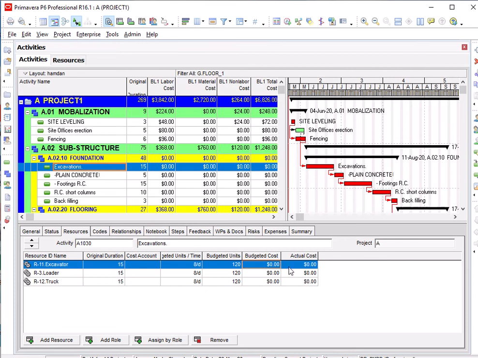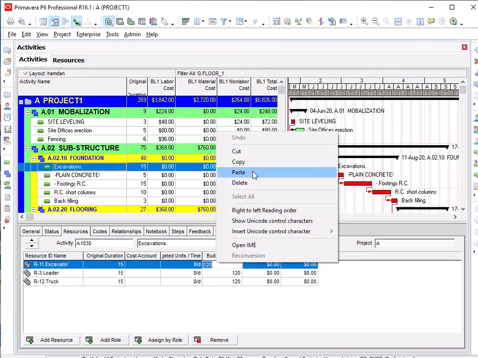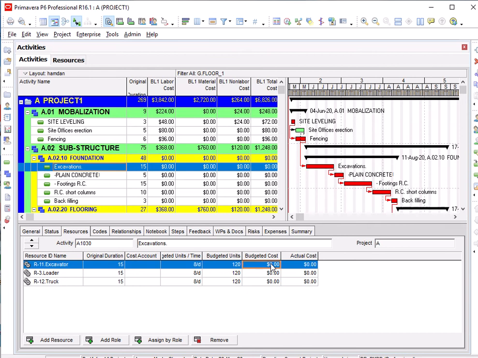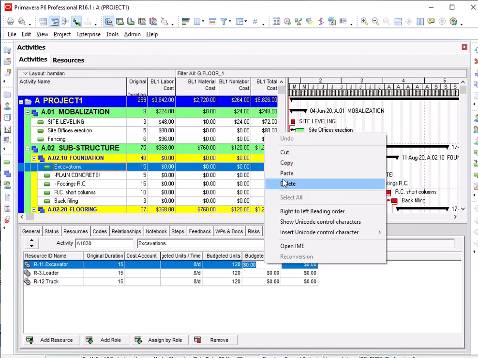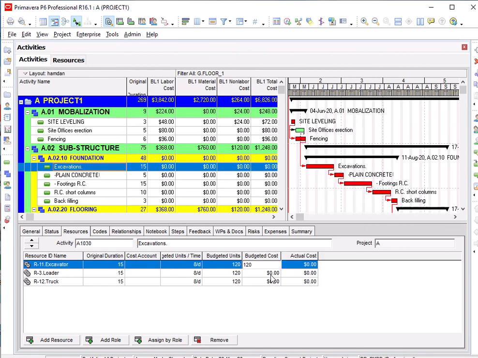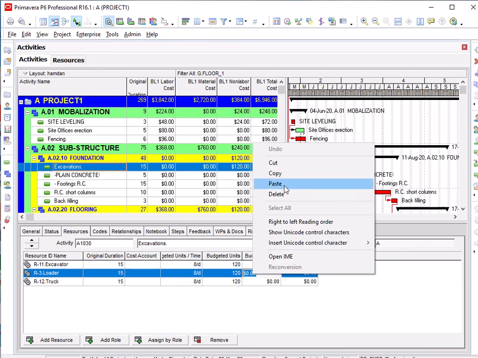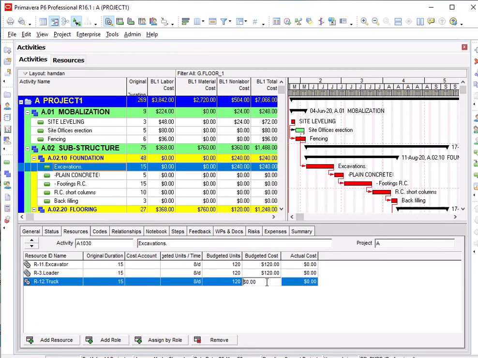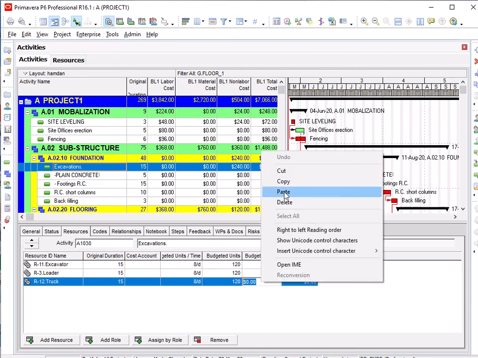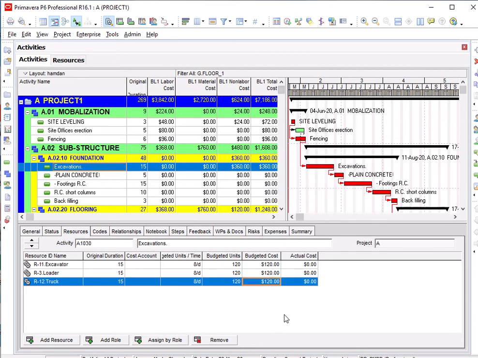Excavation: this is to be copied, paste it here, paste it here, so that it will appear.